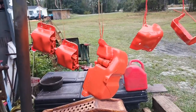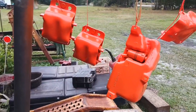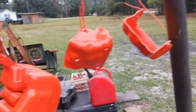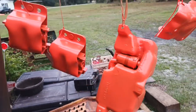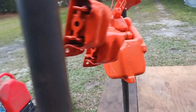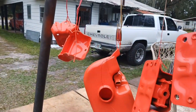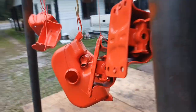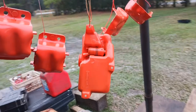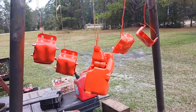Alright. I know this is probably going to be a boring video, but this kind of goes with my series of building this truck. These are kind of the boring parts, even for me, spray painting. Got to get all this done. And then we'll figure out something else to paint that needs to be painted.